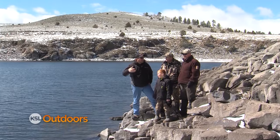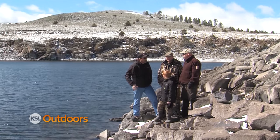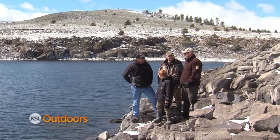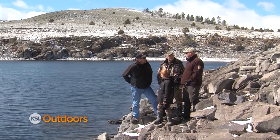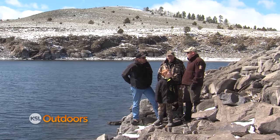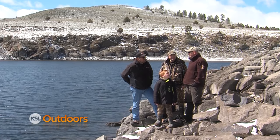Yeah, and ice off, you got other lakes around here that should be coming off soon too, or probably off by the time this airs. So in April we'll have Yankee Meadow, a good one nearby. It has some nice rainbows and brook trout in it. And then also in May, Navajo Lake, we've got big splake in there. That'll start coming off in there. And then May and June, Boulder Mountain will open up and gets really exciting then.